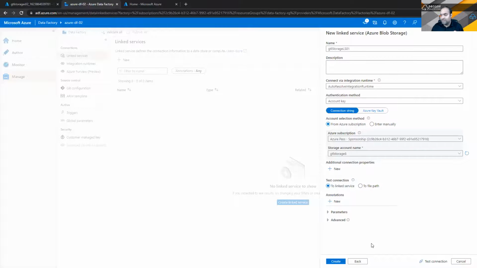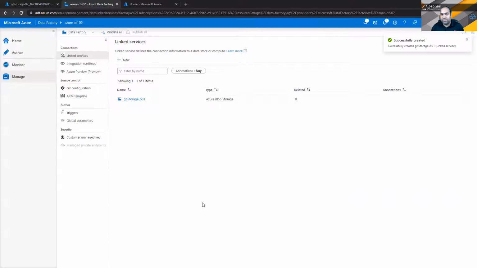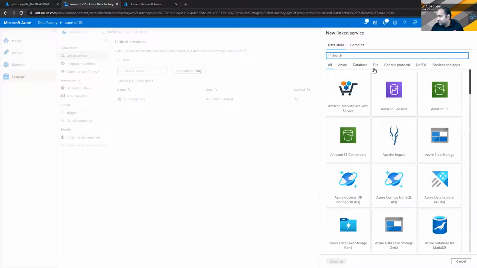I want to create it. Before I do that, let me click on test connection. I'm creating a first ever linked service, which I can use in my Azure Data Factory. And it says connection successful. Let me create it. So now I have this linked service to my Azure Blob storage. The type is Azure Blob. Let's say I'm creating another one. This time, this goes to my SQL database.